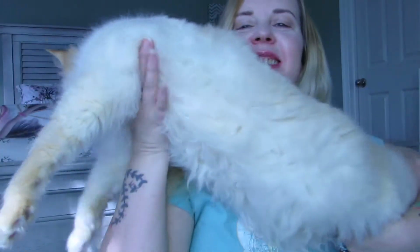Look, this is Draven. Look how cute he is. He looks so much better in the camera than me. Oh my goodness, look at those blue eyes. He's hungry. He's mad at me because I haven't fed him yet. See how huge this cat is? He's my baby. He's Draven Razzle LeCompte. Yes, he is. He's a cutie.